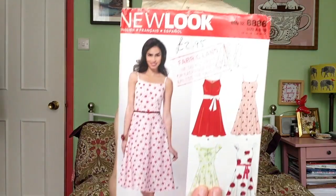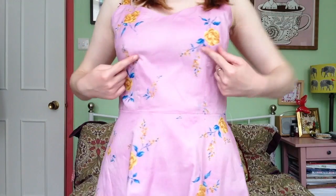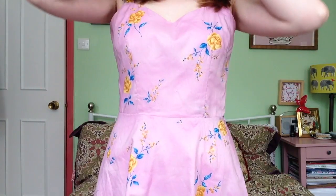Okay guys, so we're on to the last dresses now, and this is the third to last dress I'm going to be sharing with you. I have sewn this dress this year with the fabulous bargain $1.99 Japanese cotton which I found. It is New Look 6886, so you have seen this dress before most likely, but not on. So here it is. It has lovely darts down the front and at the bust to give the shape. It's not princess seamed, it's just a basic front and back.